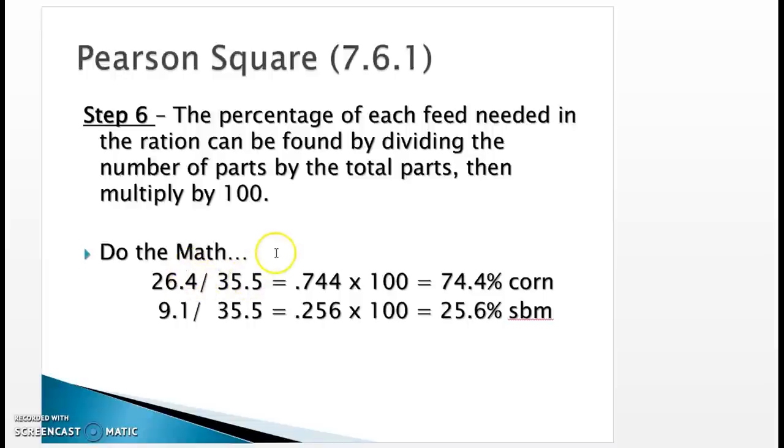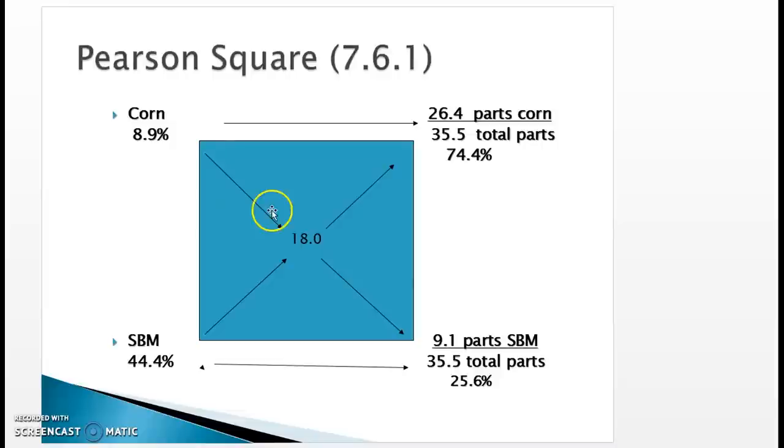26.4 divided by 35.5 equals 0.744 multiplied by 100 is 74.4% corn. 9.1 divided by 35.5, the total parts, equals 0.256 multiplied by 100 is 25.6% soybean meal. These two numbers that you have in the percent column should add up to equal exactly 100%. Alright, now that you have your percentages, 74.4% corn, 25.6% soybean meal, you can move on to the final step.